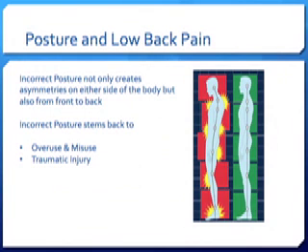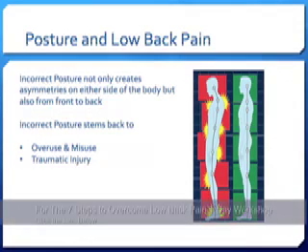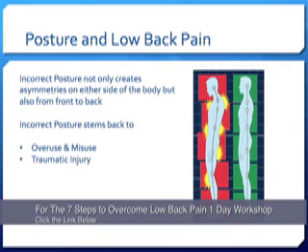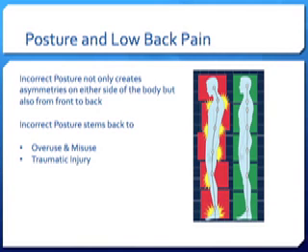So still on posture and low back pain, here you can see, as I described, a picture from the side of the body. So not only do we want to create a symmetrical posture from either side of the body, but we also want to create a symmetrical posture down through the middle of the body if we were looking at the side of it, so from front to back. We want to be able to create that symmetrical posture from front to back.